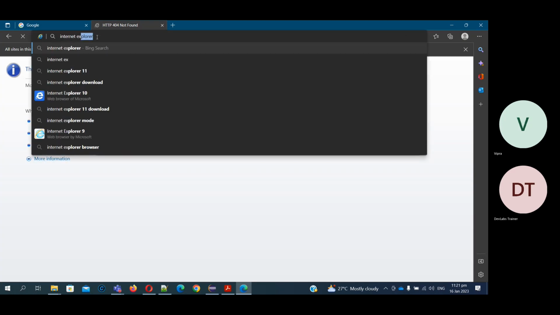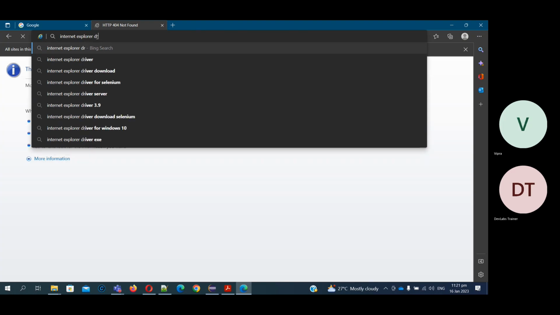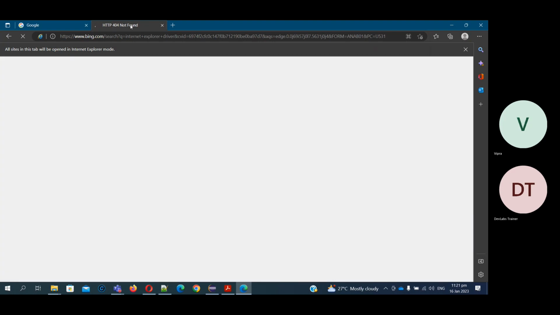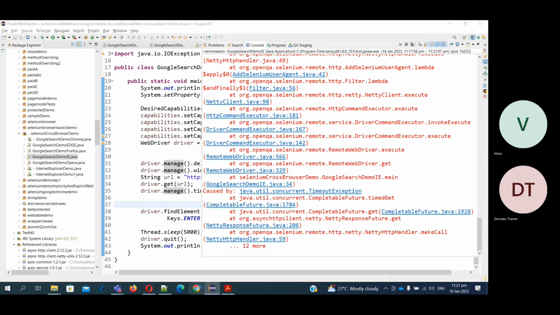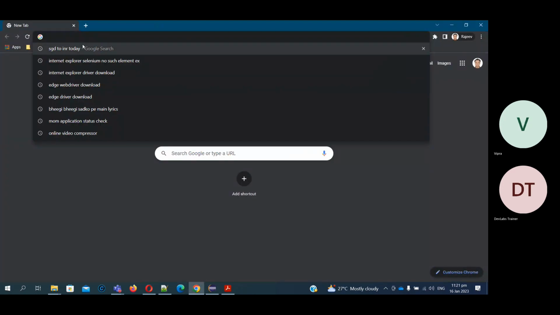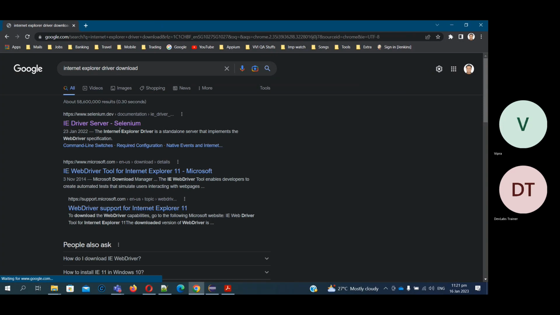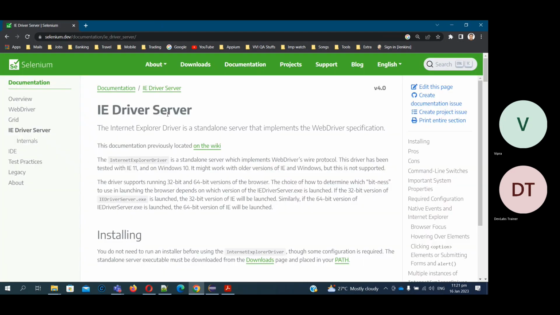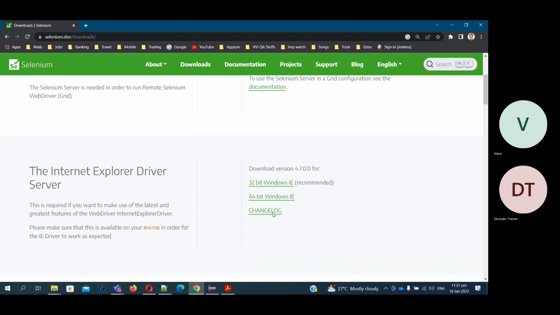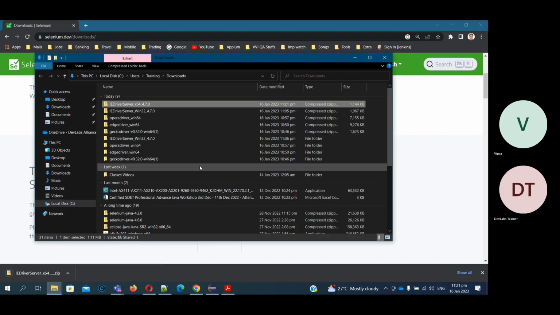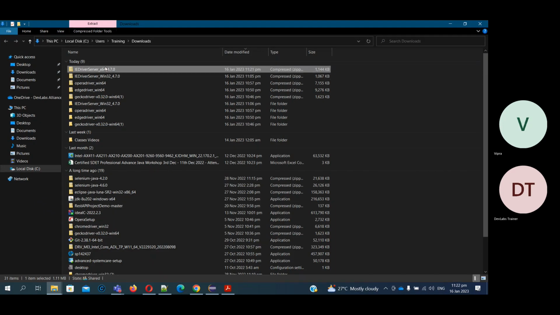Internet Explorer driver download. Sixty-four bit. Extract.